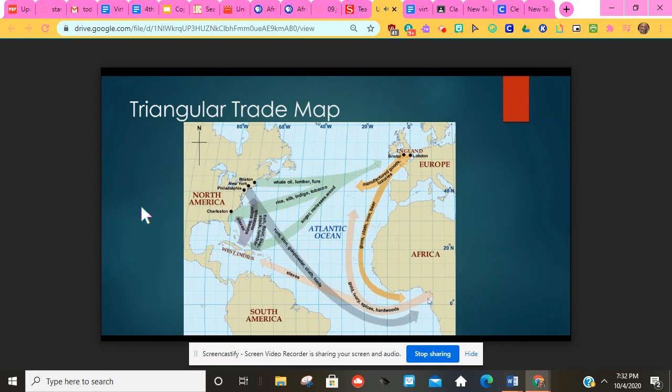Now, when you're trading people and having them migrate to another country, that's forced migration. The slaves didn't sign up for this. They're not like the settlers that we discussed in the colonies and the explorers from earlier, who chose and made the decision that they wanted to come to a new land and that they wanted to migrate. As a slave, you didn't have that choice. You were forced into migration. So there's a difference. There's voluntary migration and forced migration.